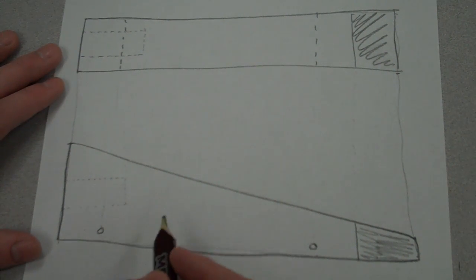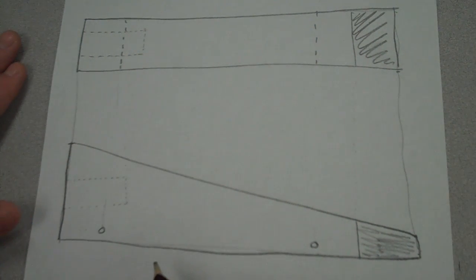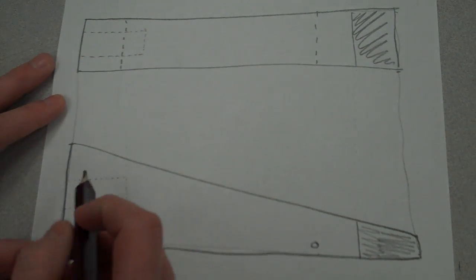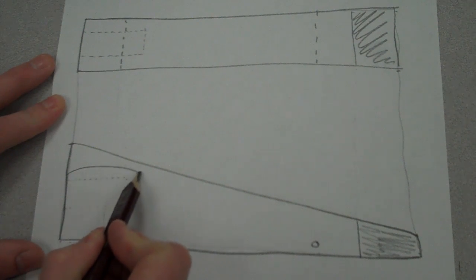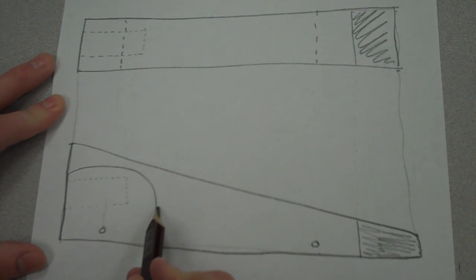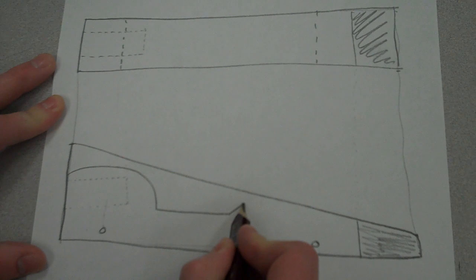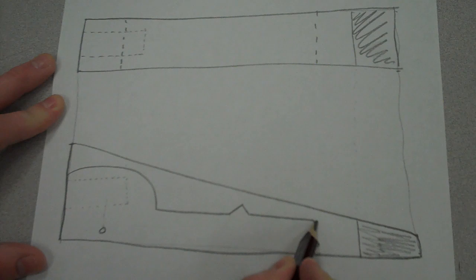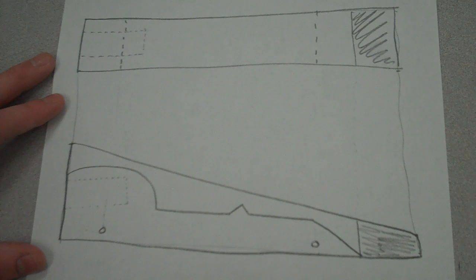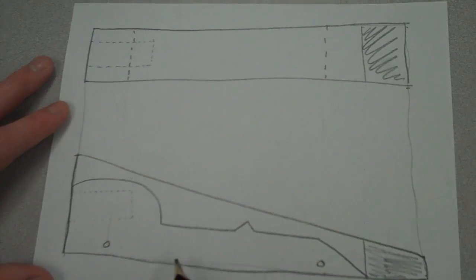Next I'm going to look at what I want the front of my car to look like. It needs to match your thumbnail sketch, so you should have that sitting next to you. Mine comes up, comes down to a tight corner, comes straight over, comes up, comes down, and angles. It needs to end where your car ends. Now that we have that portion done, let's look at what that does in the top view.